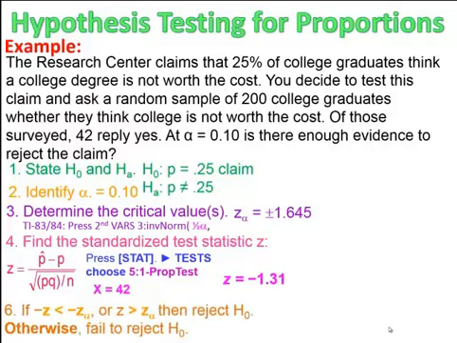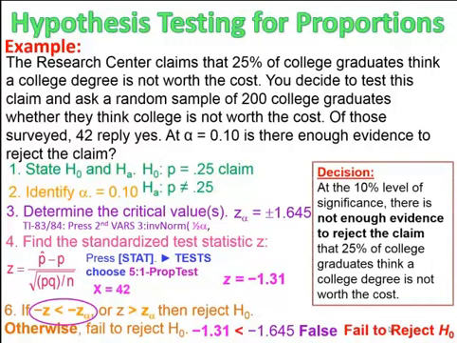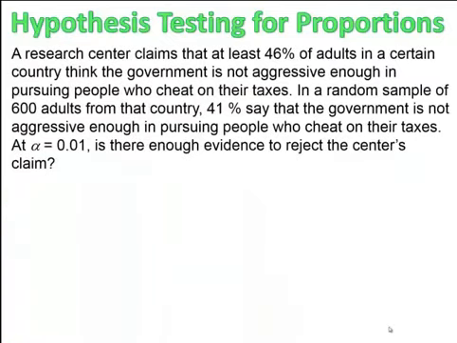And I'm testing it against the negative region because it's a negative test statistic, and I'm seeing if it's true. And in this case, it is a false statement. A negative 1.31 is not less than a negative 1.645. So because it's not, it fails, or it's false, it fails to reject the null hypothesis. And because we fail to reject the null hypothesis, there's not enough evidence to reject the claim. So it's important to understand how to write your statements. Pause and try.